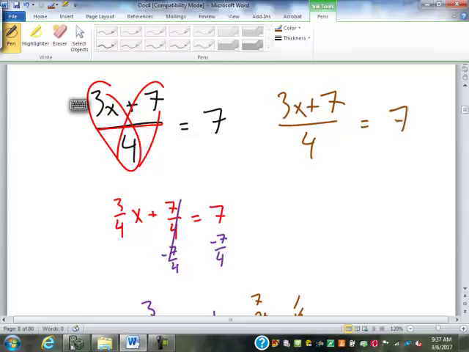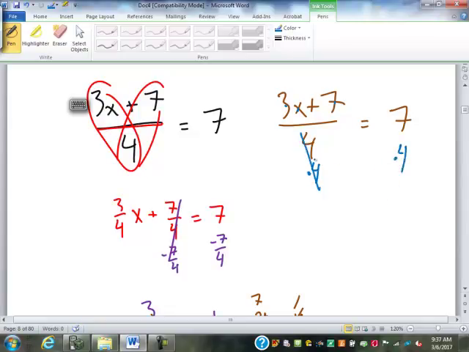We can think of it this way. What's been done here to our variable? X has been multiplied by 3, then 7's been added to it. And that fraction bar says all that on top has to happen first. Then, the last thing that would be done is the whole thing's divided by 4. So to solve this, we could multiply the whole thing by 4.